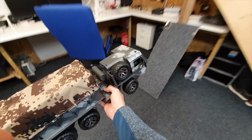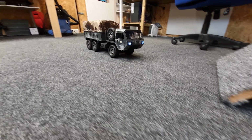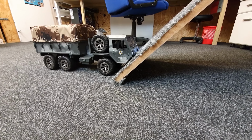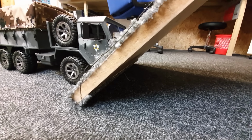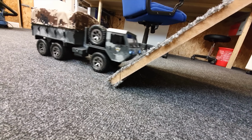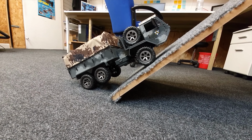So let's first start off on a little hill climb and just see how far this thing can go up. I've got this angle meter installed here. All right, here we go. Oh, no, it's grounding out on the front there. Maybe a bit of a run up. Nope. All right, more run up. Oh, we're up. Oh, we had a click.